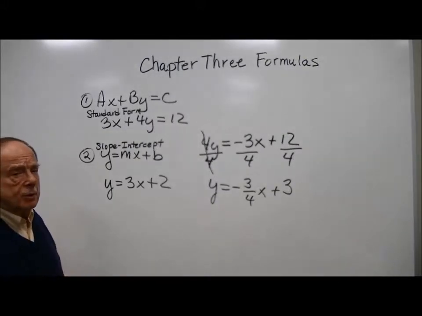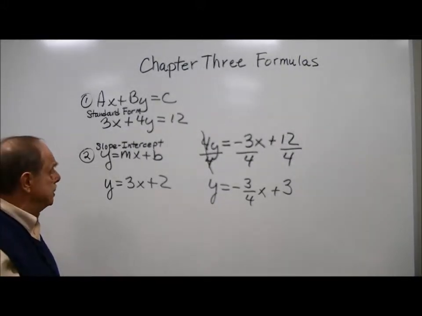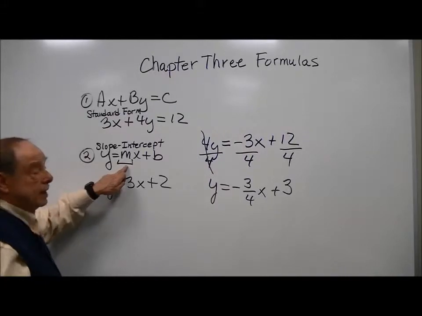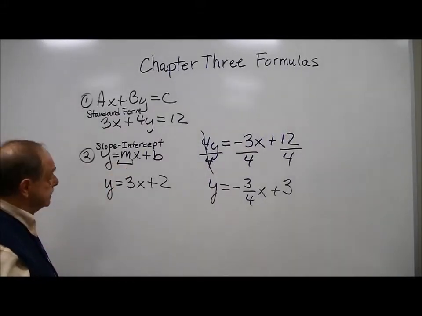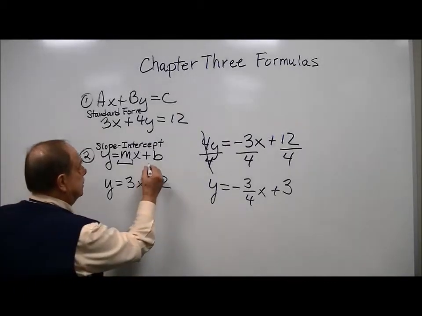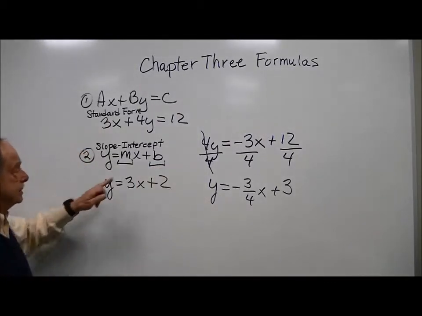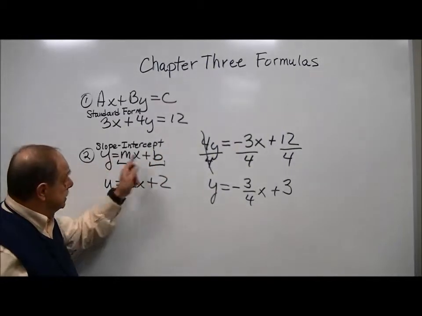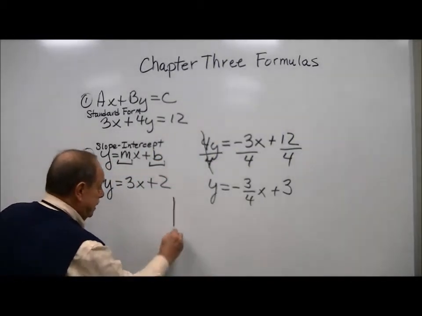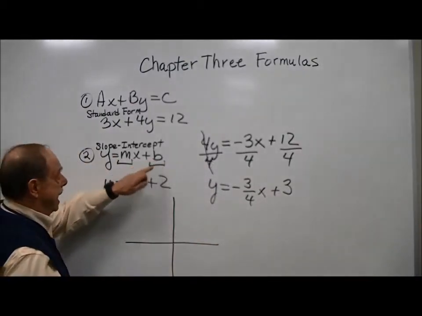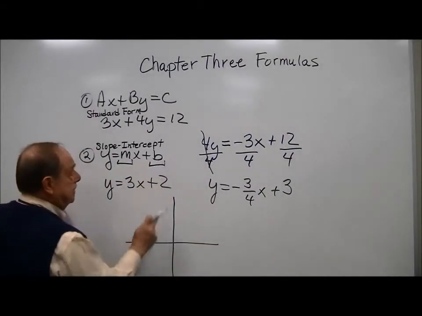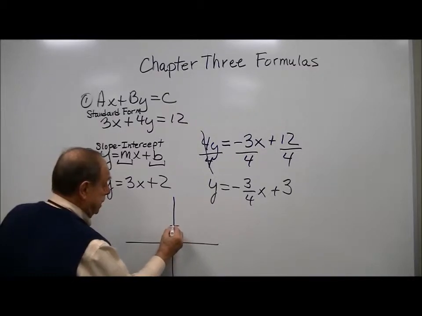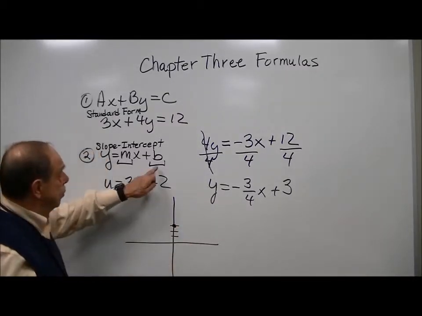Now, since this is sort of a summary, and hopefully you have some information about it before you go in, let's look at this letter m right here. This letter m, by definition, is the slope. And this letter b, right here, is the y-intercept. That is where this particular line will cross the y-axis. It's going to cross it at b. And b happens to be 3. So we would go 1, 2, 3. We plot the y-intercept.